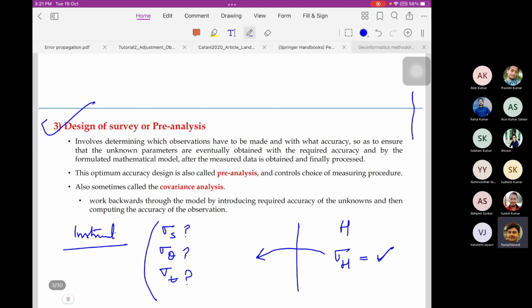Those who have not attended it can download the video from the last class and quickly see it. It is a very easygoing approach. There were two approaches: one is the case of balanced accuracies and the other is the case of imbalanced accuracy, that means you are not defining all components of the mathematical model as equal error contribution. Okay, so I think this is covered.